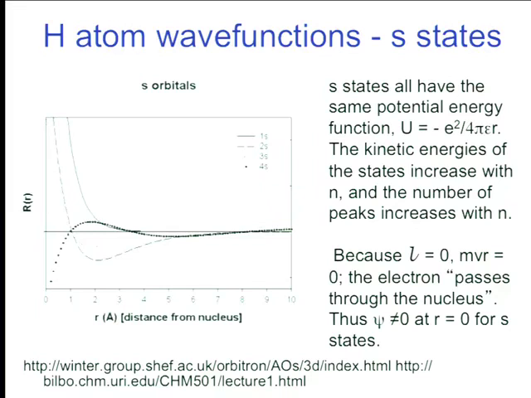m sub l equals minus 1. Now again, this goes back to some other arguments we made. Namely, this is a cyclic motion. So that's why we get quantized values. You don't get the moments at any old angle. It will always be quantized because it's a cyclic motion. You'll only have particular values.